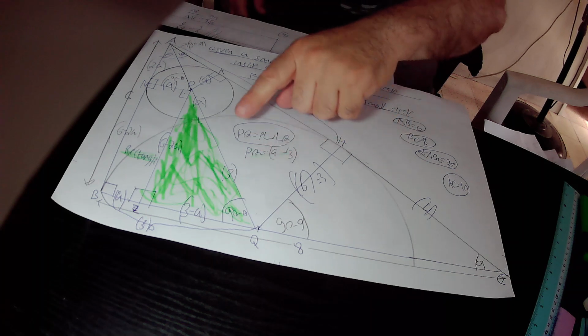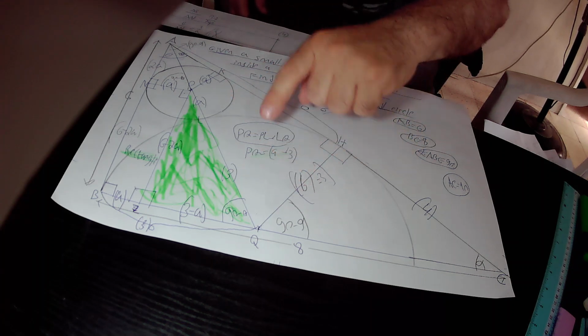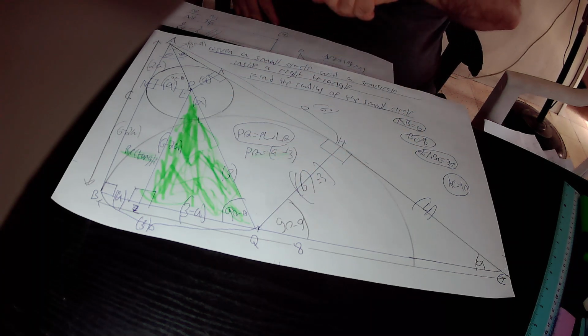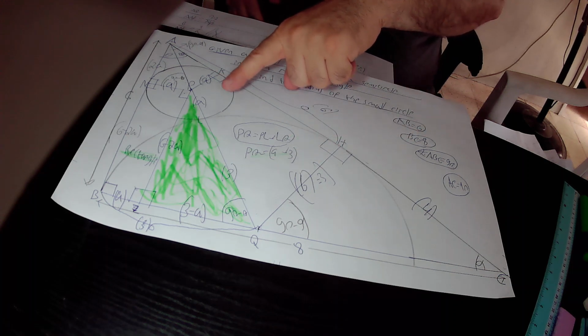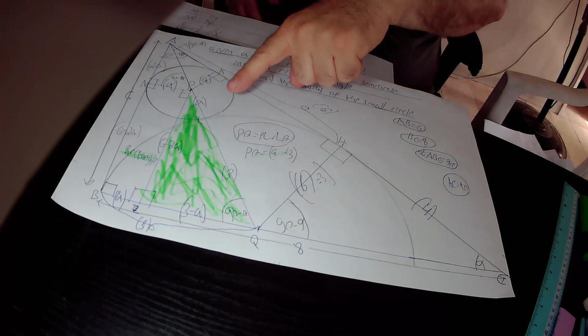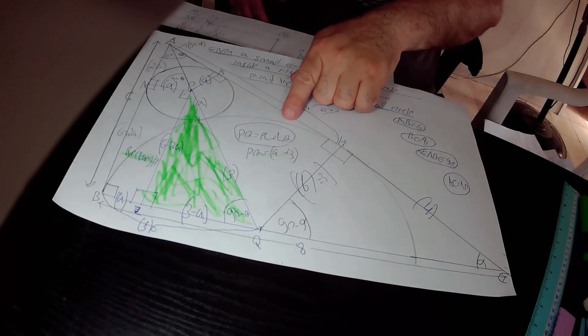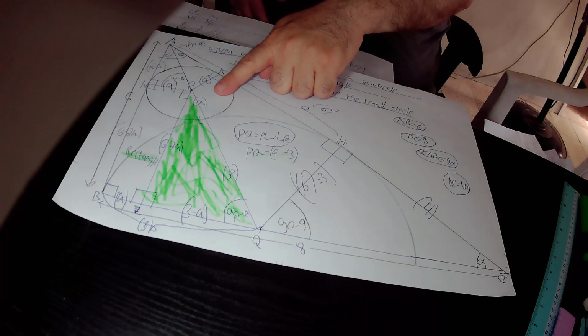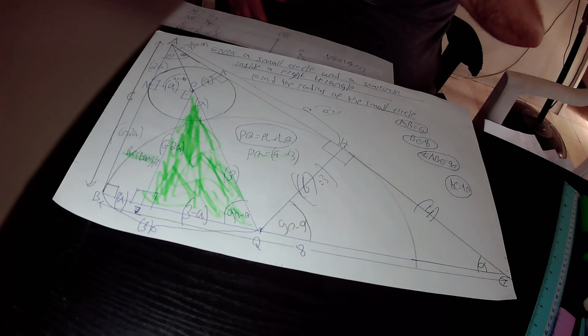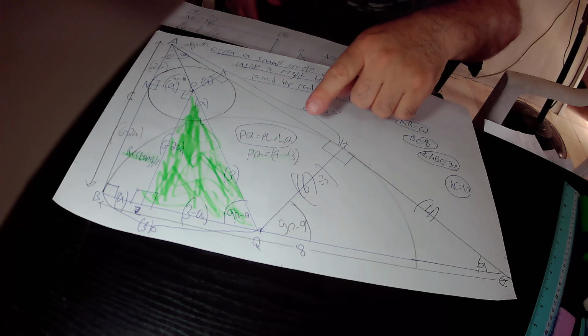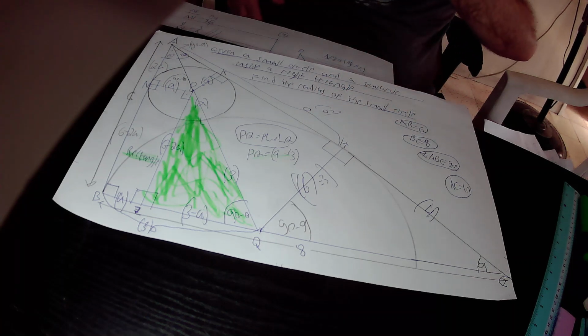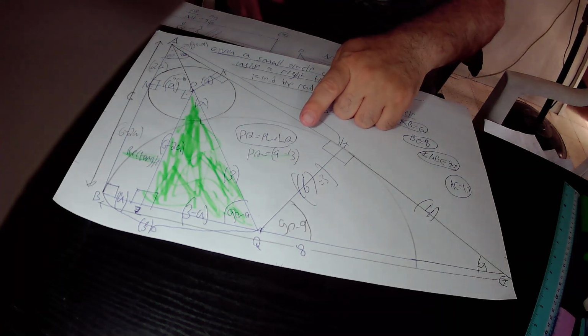If PLQ is one straight line, it means that PQ is also a straight line, and the length of PQ will be equal to PL plus LQ. Again, PQ equals PL plus LQ because PLQ is one straight line. PL is the radius A of the small circle. This is the radius that we are looking for in this question. Plus LQ. LQ equals 3. It is the radius of the big semicircle. So in total, PQ equals A plus 3.